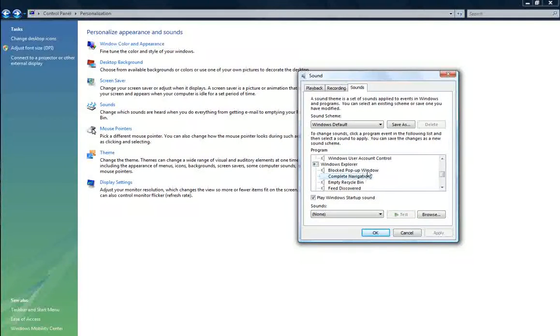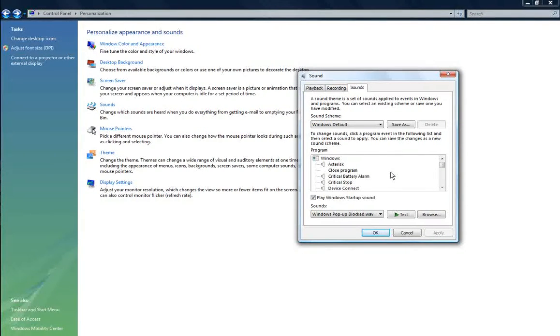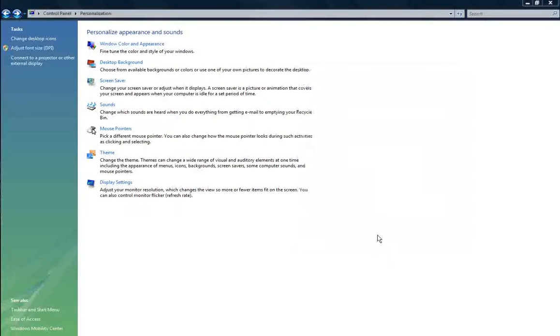You can choose a new sound. You can actually create your own sounds. You can record sounds. You can take a bit of a song and turn it into one of these sounds. This is all customizable. Play around with it. See what you want to do. Now, if you don't have a built-in microphone, which most laptops have, it's going to be a little bit of a challenge in the beginning learning how to do this, but I'll cover that in the future. So the sounds are also customizable.